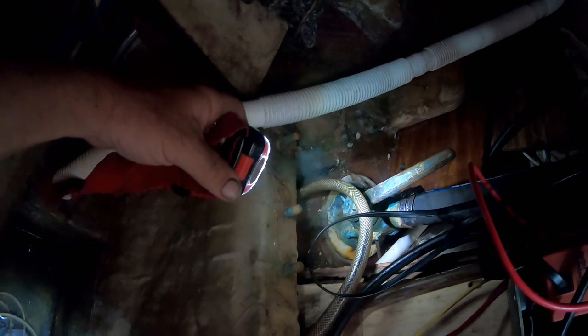And there goes the rest of it. I don't see any water leaking in. Alright, so both the seacocks seal. Everything looks sealed, so good.